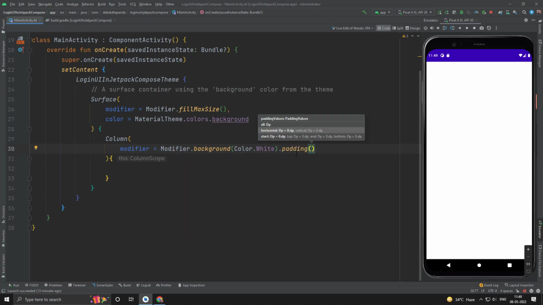Let's say we want 24 dp. Let's refactor it so that it will be clear for reading.